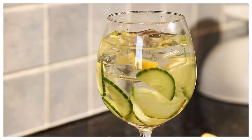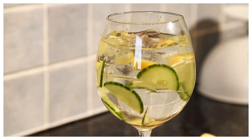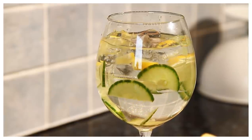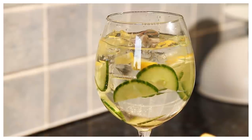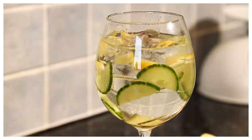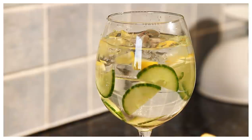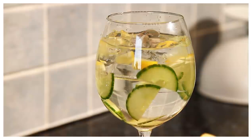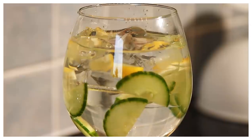Tips and ideas for you, guys, what you can do at home this summer. If you have a boat, and you want to get something different, this is a recipe for you to do at home. Thank you so much for watching Chef Ricardo Show. We've got a lot more recipes, a lot more ideas, and a lot more things coming from Chef Ricardo and the team. Cucumber water with lemon is very good for you. So why not try something different at home this summer?